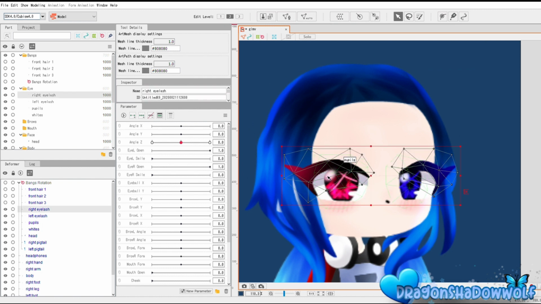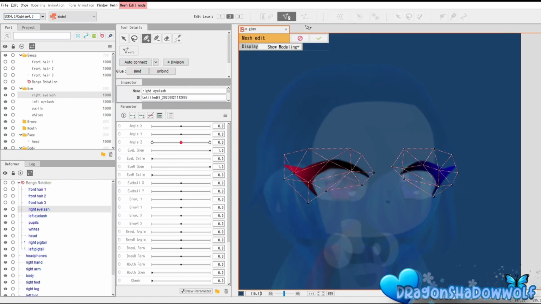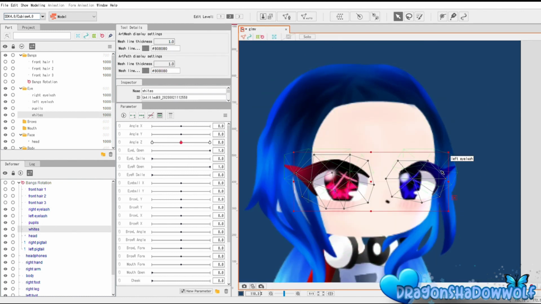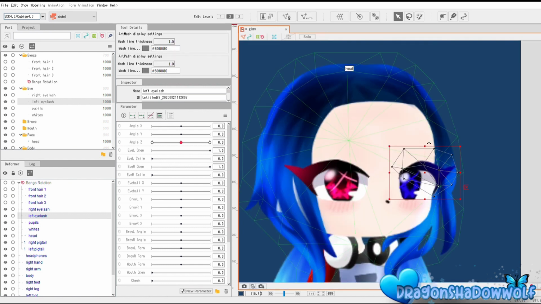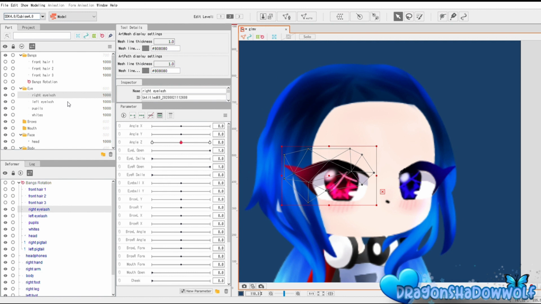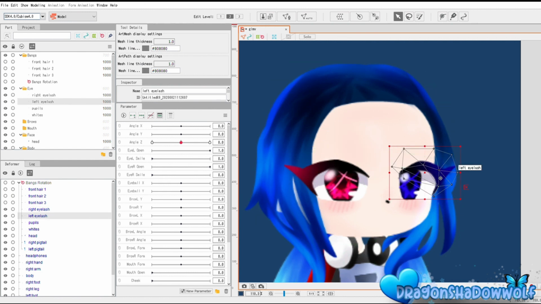And then you want to click either Control E or that button at the top, and then take the eraser tool. You can hold the letter B and drag in and out to make the brush size bigger or smaller, and then just erase the dots and lines on each one. So one of them will be the right eyelash and one will be the left.